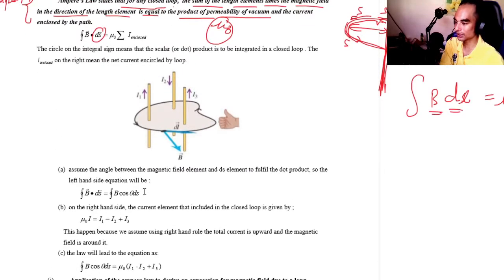From there, this is for one single wire. This is a situation for three current conductors, but you can count it by using the same closed loop over here. This is a closed loop dL.